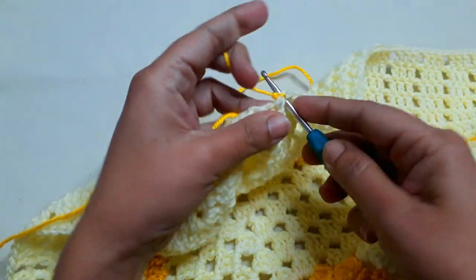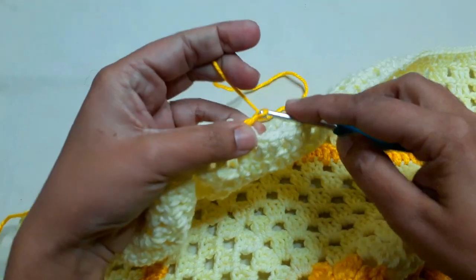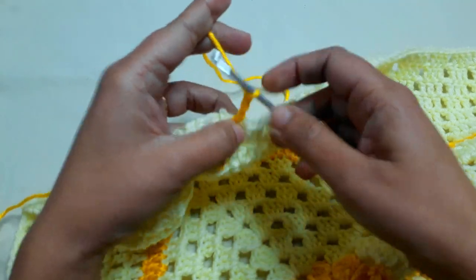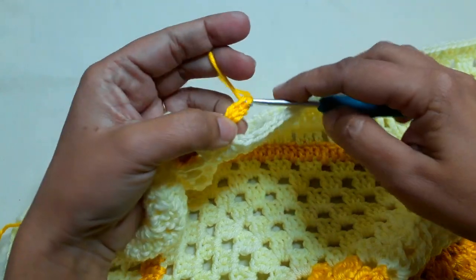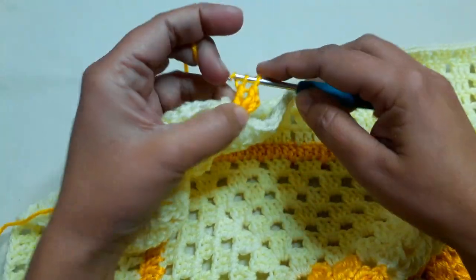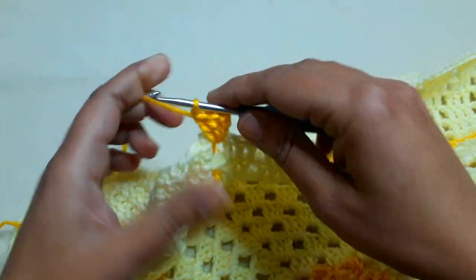Now insert the hook into chain space and make three chains. 1 2 3, this chain will be counted as double crochet. Make two more double crochet into same chain space. 1 2. With this pattern make three double crochet.